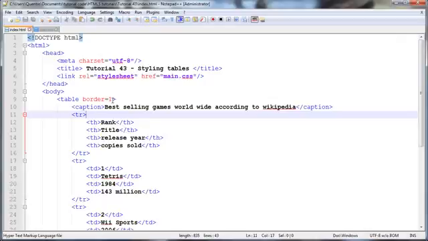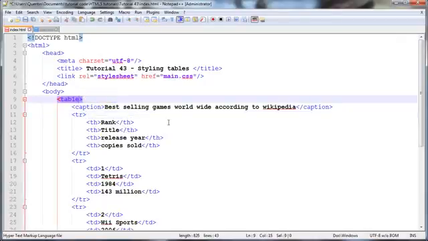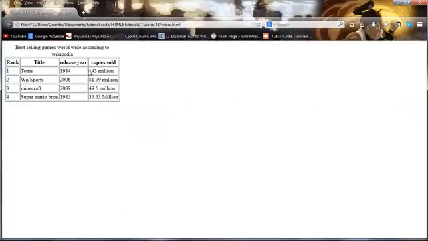So the first thing I want to do is actually get rid of this border 1 attribute, because we can actually use CSS to put our border onto the page. Okay, and actually if I keep that there for a second, you guys will notice that this border over here right now is kind of like a duplicate border. So we've got two lines. We've got one line around the entire table, and then we've got a border around our actual cell. So it lands up in that duplicate border.